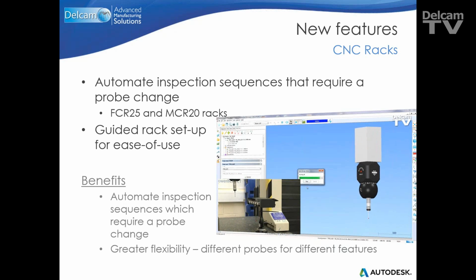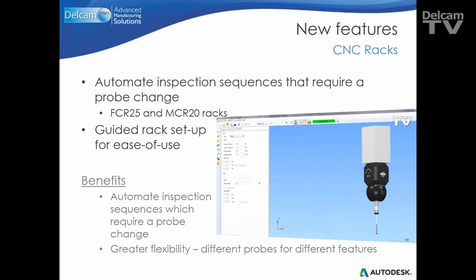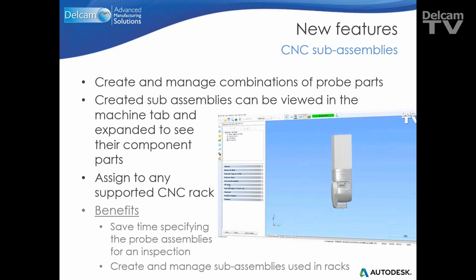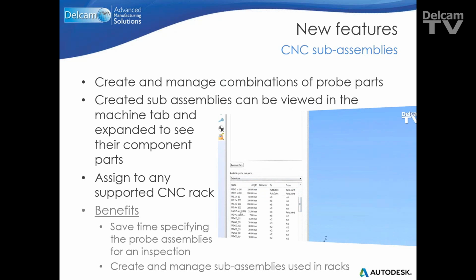Now let's dig a little bit deeper into that and let's talk about sub-assemblies, how we go about building this all up. Okay, so this is once again a very exciting aspect. The Machine tab has also been extended, as in CNC Racks, to include the machine tool probe sub-assemblies. Here on screen we've created a static sub-assembly, what we call a static sub-assembly, and I'll talk about this in just a minute. But we've created this for a Pantech head.